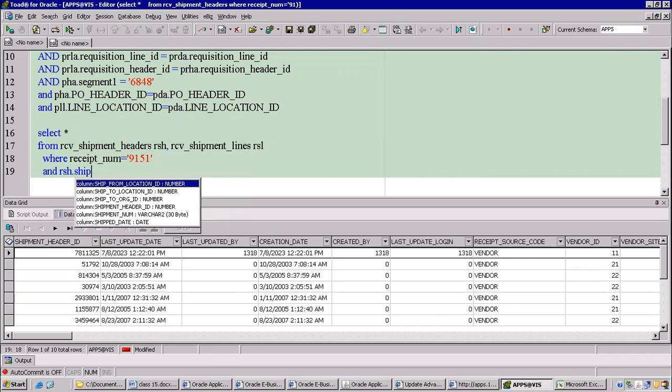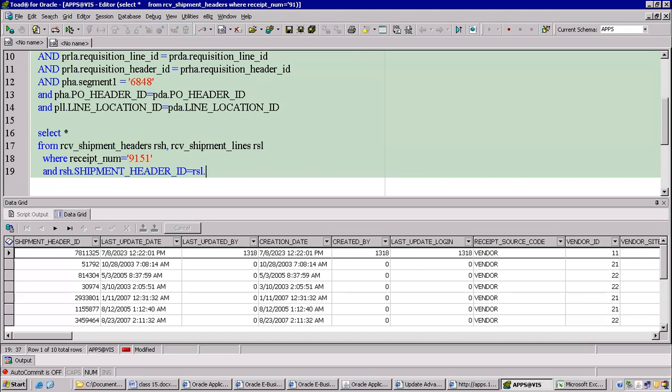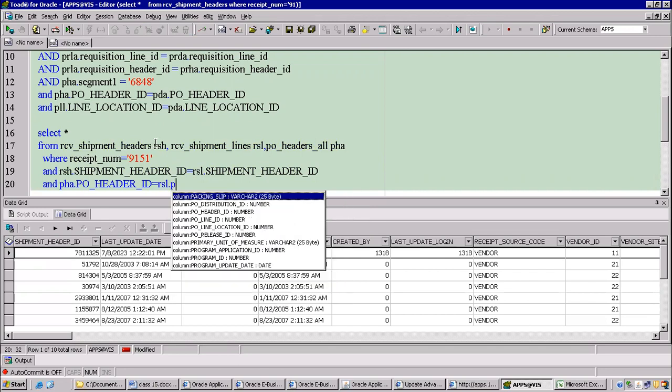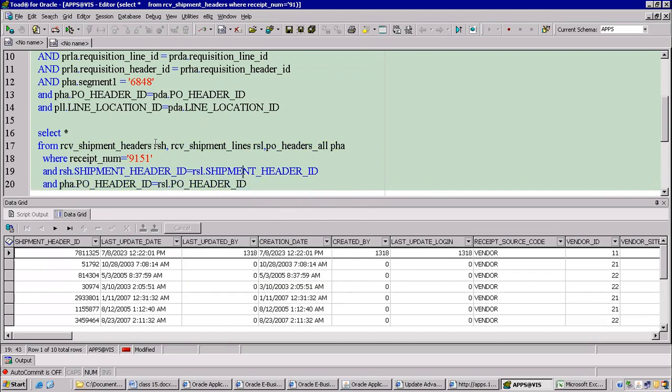Yes, yes. Primary key equivalent to RSL dot, same only. And I need a PO number. There is a PO, PHA. PHA dot primary key, PO header ID, and at header level there is no PO information. Header we have to use line level only. PO header ID. Receipt now.